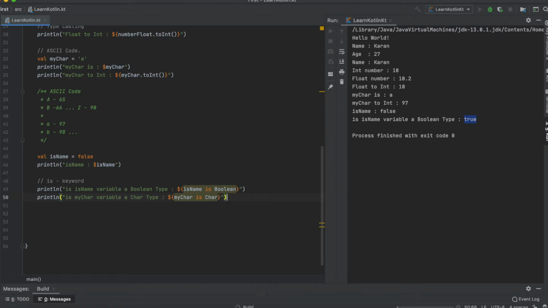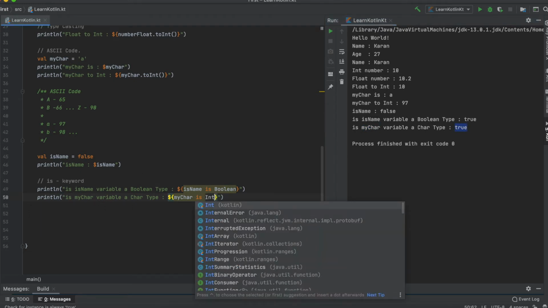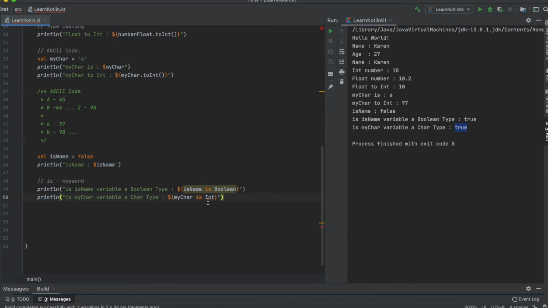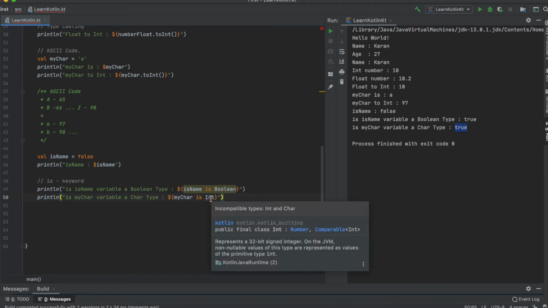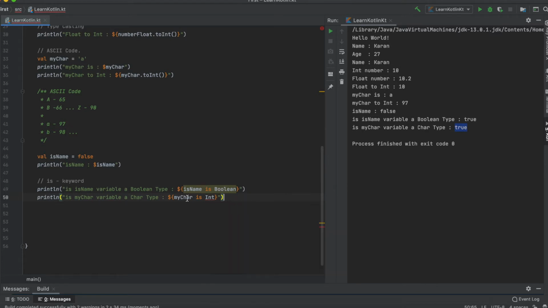Let's go ahead and run this. Is my char variable a character type? True. So you can see that if I change it to int here, I'm trying to write some code, but I'm getting a suggestion from the Kotlin compiler in IntelliJ. It says incompatible types integer and character. My character variable is of type character, but I'm comparing it with an integer.